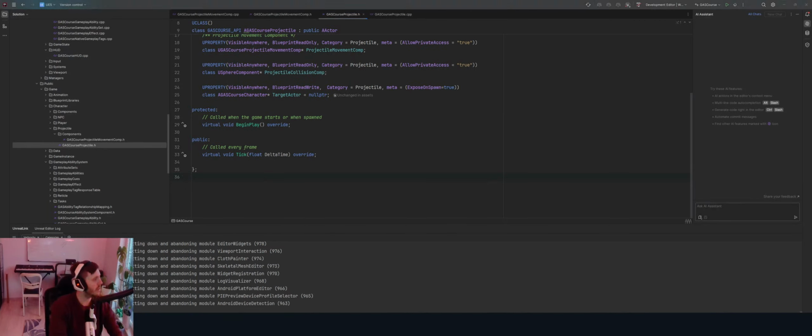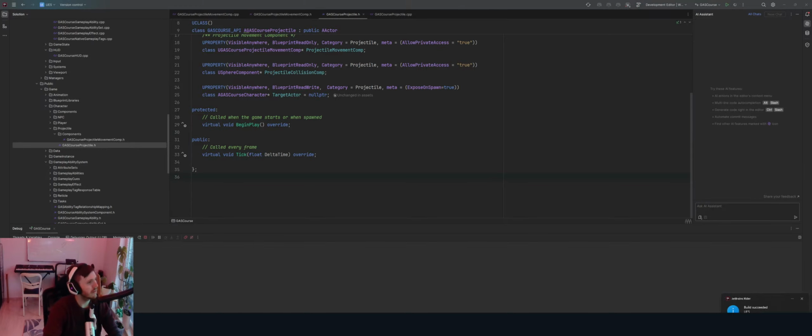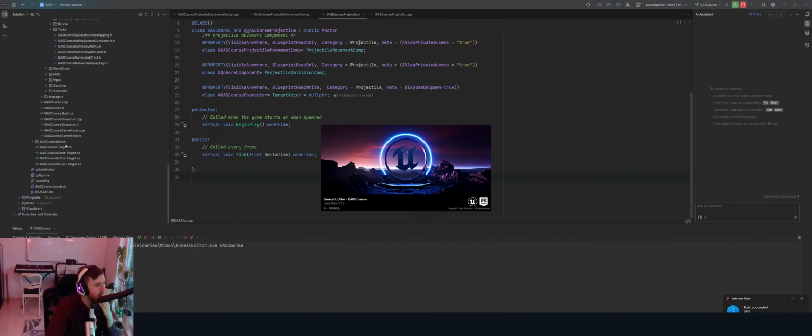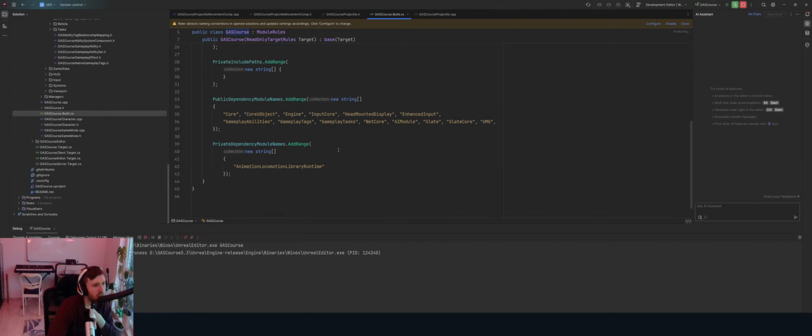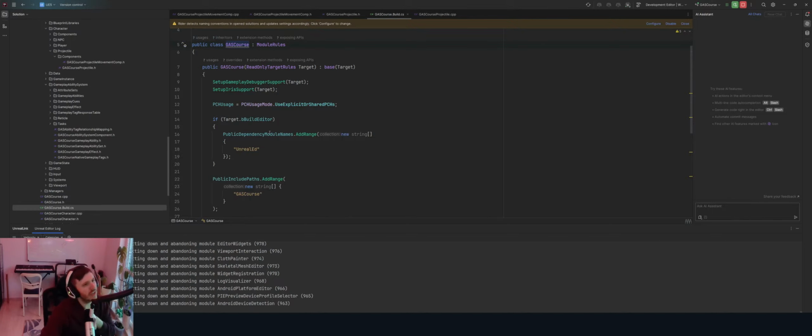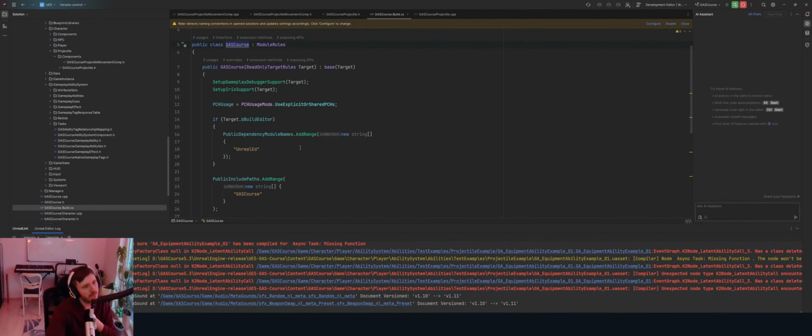Let's see. UE5 plugin breaks on every compile. Why are my plugins being recompiled on each live coding? Groom plugin shaders, da da da. Let's see. Is it gonna be in the build? This one. I don't know where it's adding the targeting.